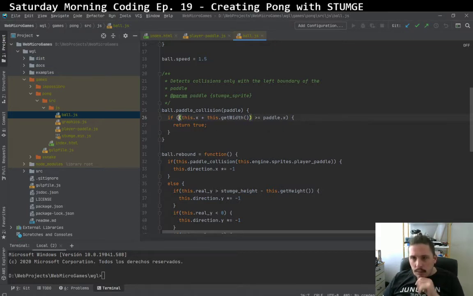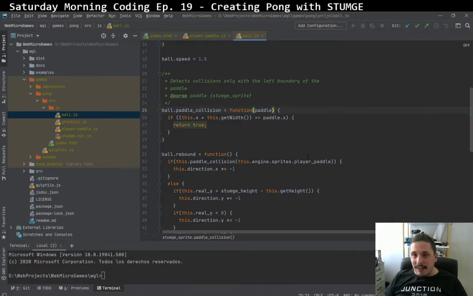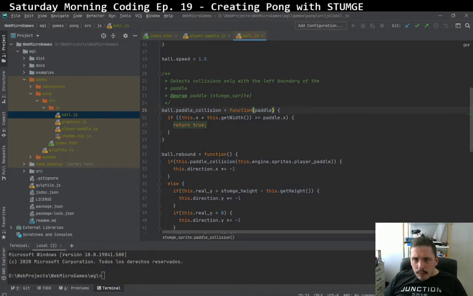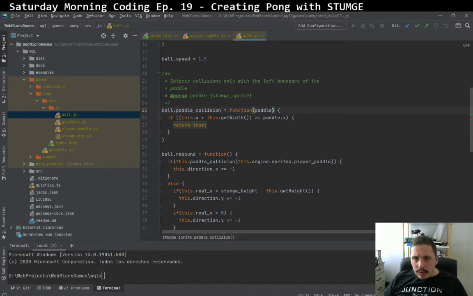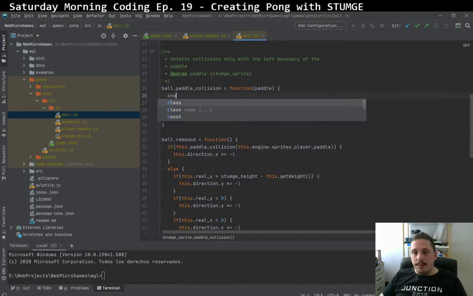There's a problem here. The paddle collision, paddle rebound. Let's see.